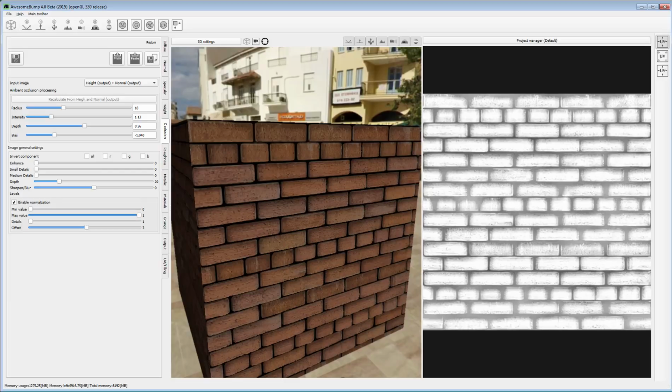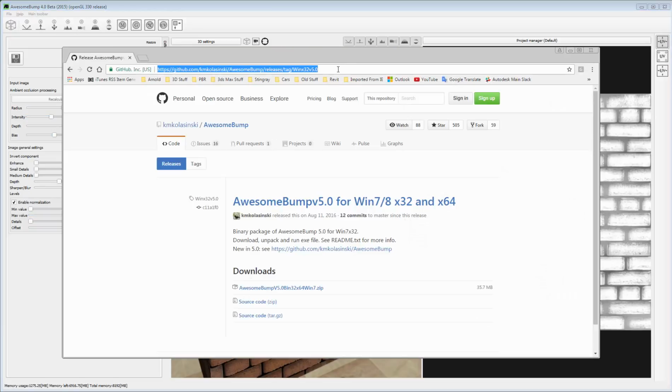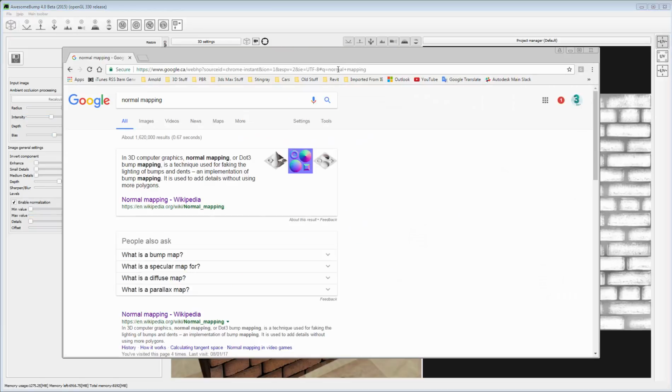Depending on the software you're using, the directions of normals in the resulting image can be inverted. There are endless articles and discussions on the internet about normal flipped axes, so one needs to be wary of that. If you do a search for normal mapping, you'll come across this Wikipedia page that I found quite useful.